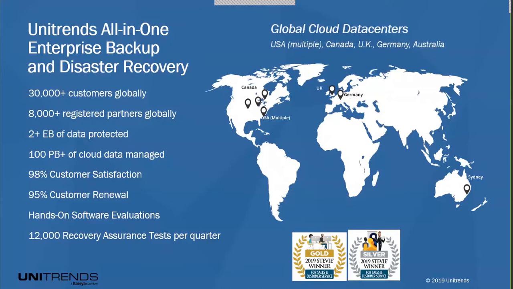Really backing and supporting everything that we do is our customer support organization. They're based right here in the U.S., actually co-located with our product development teams for a truly unified experience, and they are really the heartbeat of everything that we do here at Unitrends. We place a tremendous amount of investment, visibility, and pride in that support organization. You can see just a little acknowledgement of all of that hard work: a couple of this year's Stevie Awards, which we've won year over year, attributed really to our customer support and our customer service organization. They do an absolutely fantastic job supporting our 30,000 plus users.